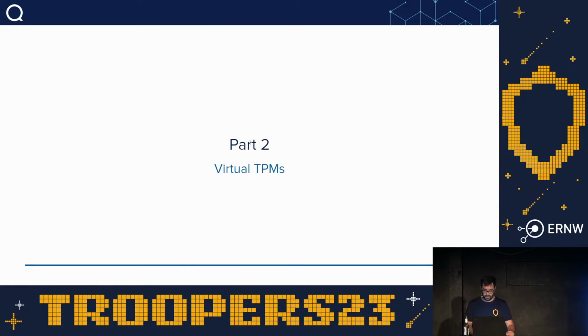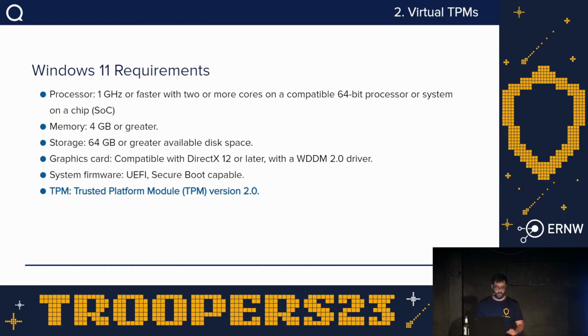So let's move on to the virtual TPMs. Virtual TPMs are really a gift if you want to do research on the security of the TPM firmware, because basically it allows you to easily debug the firmware. Basically, if you know how to debug native code, you just attach a debugger to a user mode process, either GDB if you're on Linux or HyperV if you're on Windows, and you just debug the code. It would be really way harder if you try to do that on a hardware TPM.